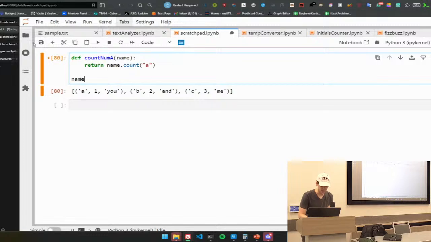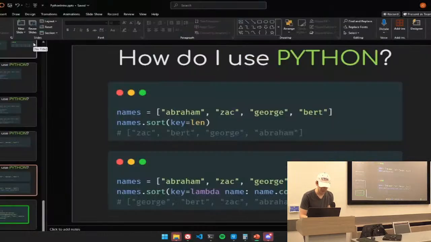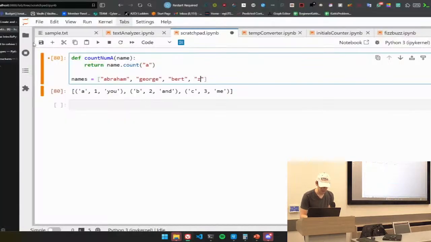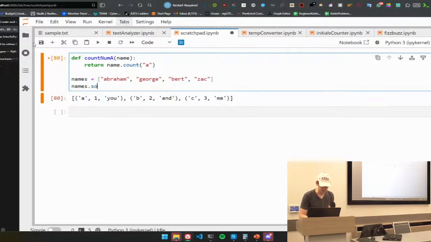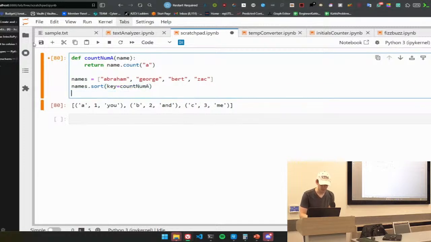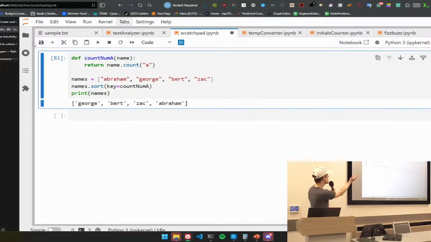And then if you have your names: Abraham, George, Bert, and Zach, then you could say names.sort, your key is the function count num A, and we print names. And that sorts it just like we want.